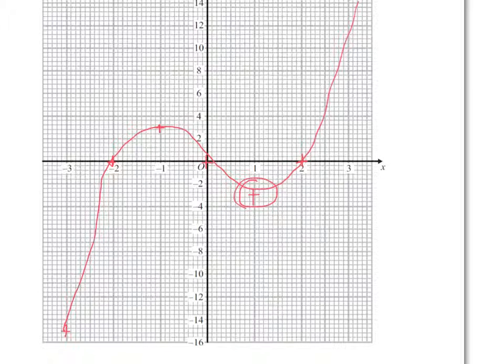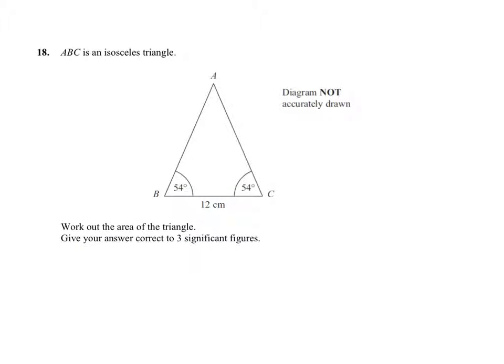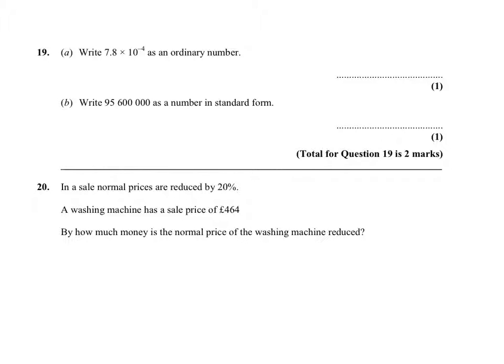Let's keep going. We must be getting close to the end of the things that we can try. This one looks like a question that we can do, but in fact it needs a bit of trigonometry. Those of you that have learnt the trigonometry bits, try finding that height there. If I tell you that that's 6 and that angle's 54, have a look at this right angled triangle to find the height, and then we can do base times height and half it for the area. But most of us haven't done trigonometry, so we missed that one out. Question 19, again, most of us haven't done standard form, so we'll miss that one out.